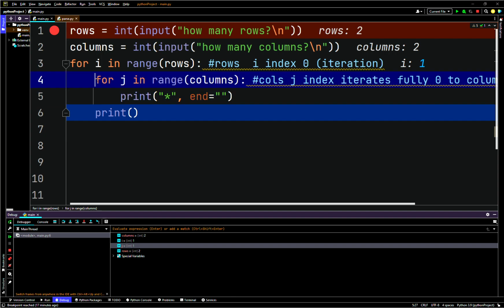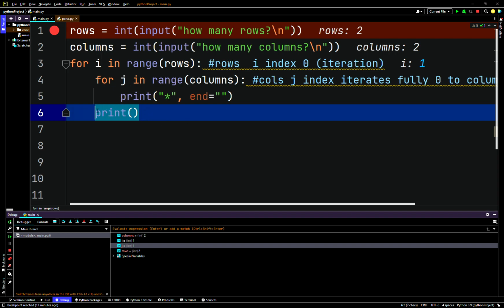It has to be out of that tab. Then if there's code here, it's going to execute the next line of code, which in this case is part of the outer for loop, right?